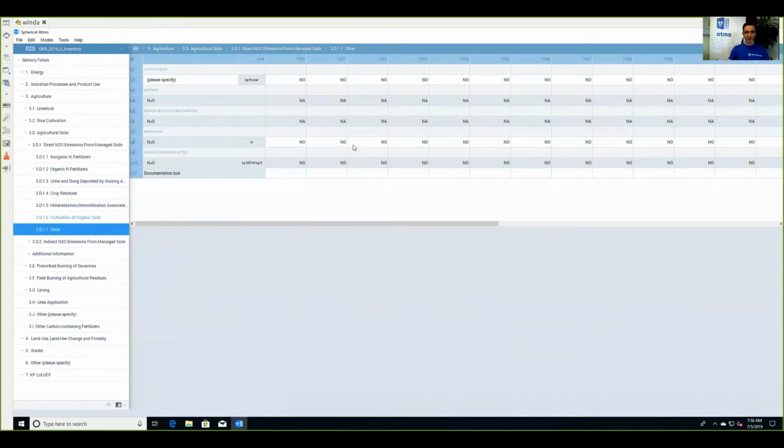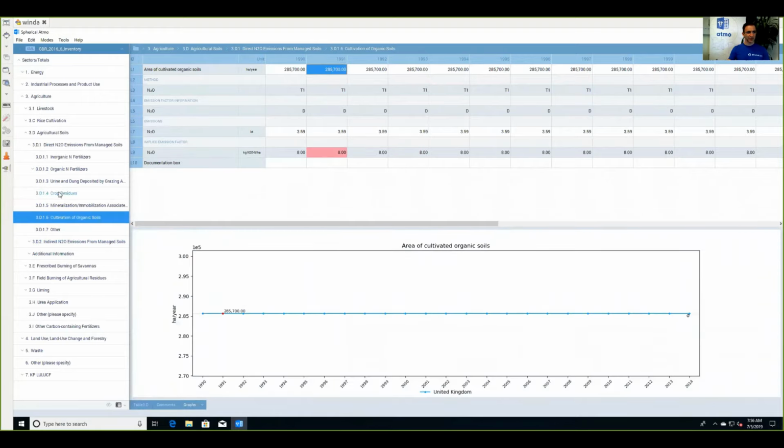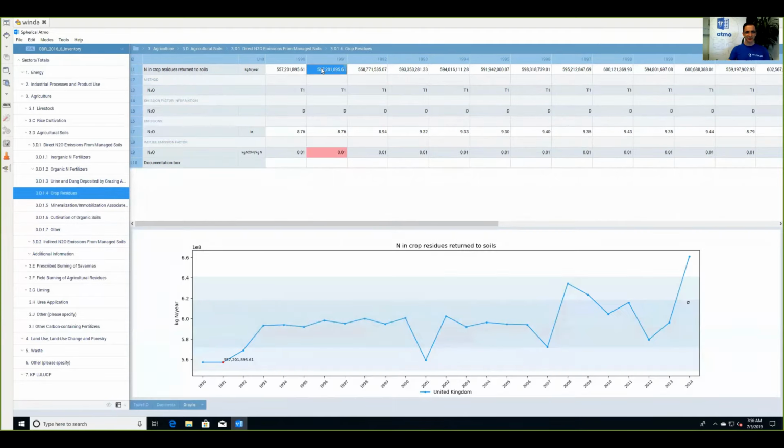Go as deep as you need. This one is not very interesting, but this one is probably, yeah, also not very interesting. Let's find a more interesting one here. Wherever you see a numeric variable, you can build a time series chart.